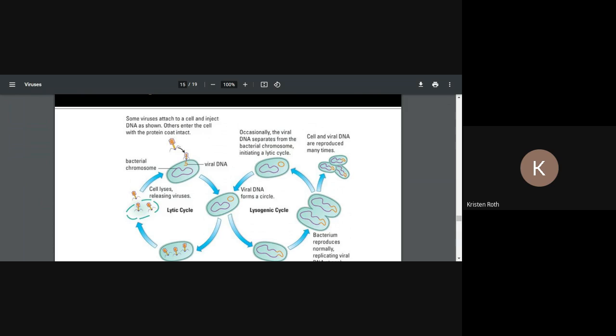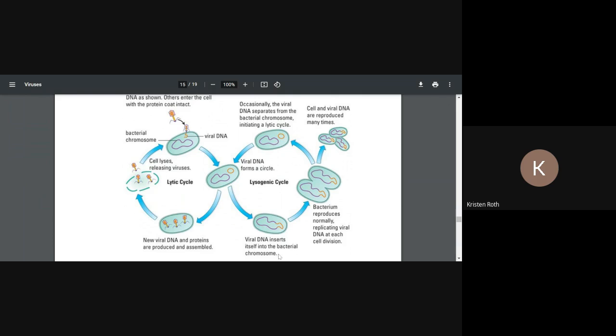Like what we just went through with viral replication, where it replicates itself, the virus enters the host cell, but instead of taking control, like I just explained in the other four steps, its nucleic acid becomes integrated into the bacterium's DNA. You can see here on this side as we go through this. It enters the cell and then inserts itself into the bacterial chromosome. So when the cell goes to duplicate, it has now duplicated the DNA with the virus instilled in it. It's now integrated into that DNA and acts as an additional set of genes, really. So it's now extra genes that have been put there.